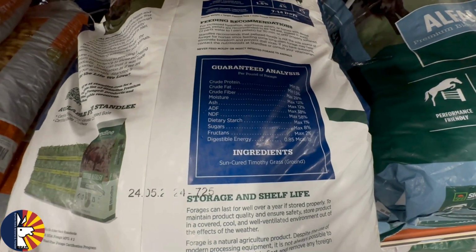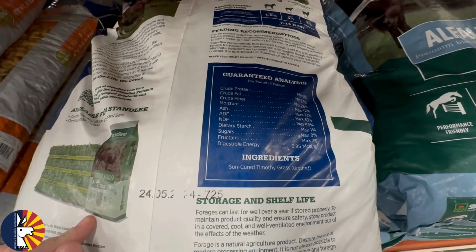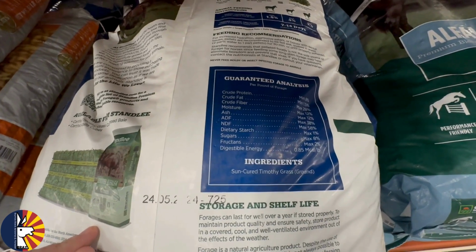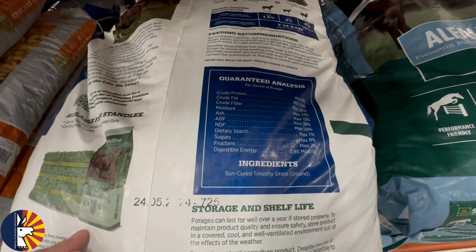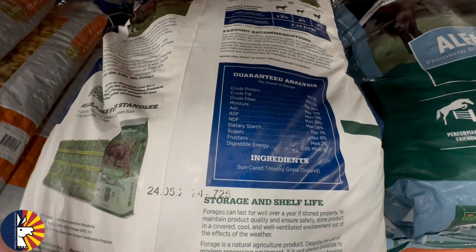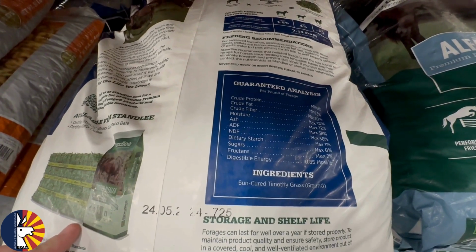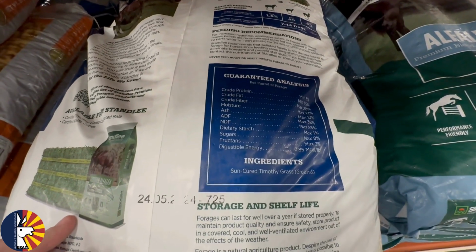When I say I feed these with my supplements, I'm doing that at a rate of about 1/3 cup of these pellets for 3 mini animals. So I don't feed very many in my supplements. And then another thing to do with pellets is if you're feeding them in a dish or a pan like that, and you're not doling them out one or two at a time like you would if they were treats, it's very important for you to wet those down, and that's also going to help all of your supplements and things stick to that.